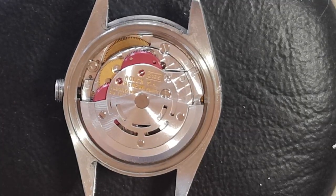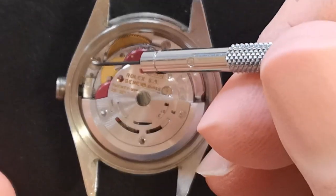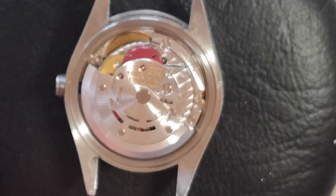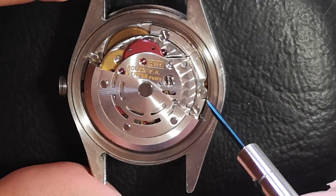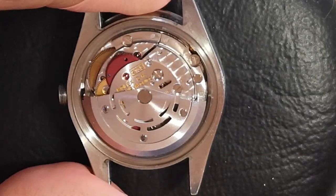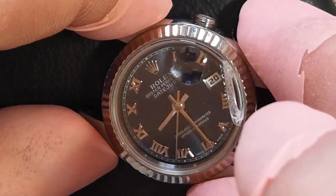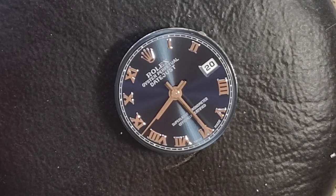Okay, to release the movement, there are two movement retention screws. There is one here, and the other one is around here. You just have to release the tension off those, and then you can just slide the movement round. So I'm just going to do that now. And then you can see that they come into a part of the case where you can just flip the movement over and lift it up. And the movement will come out along with the dial and hands, which is great.